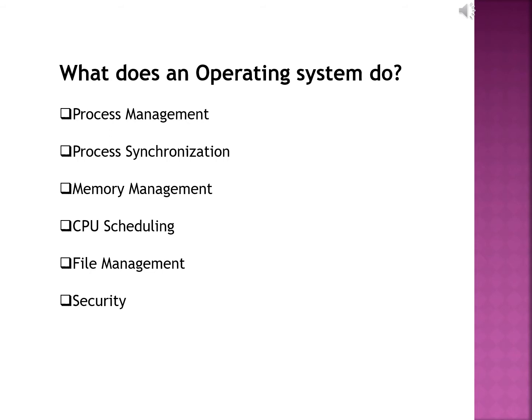The next is CPU scheduling. CPU scheduling is a process which allows one process to use the CPU while the execution of another process is on hold or in waiting state due to unavailability of any resource like input output etc., thereby making full use of the CPU. The aim of CPU scheduling is to make the system efficient, fast, and fair.